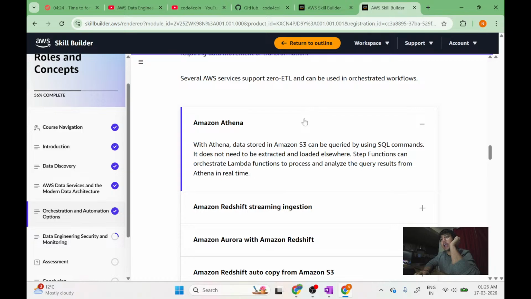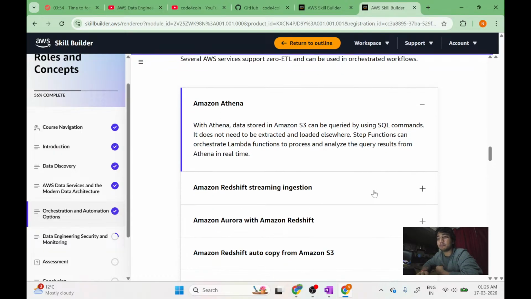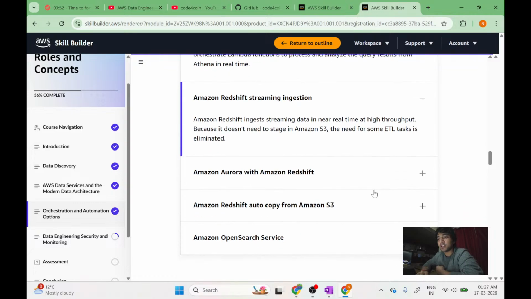So Amazon Athena, with Athena data storage, you can simply run SQL queries on this one. Yeah, you can run it, but trust me, dude, I ran the Athena query. If data is huge and it's not properly stored, it's going to take a lot of time to process it. Unless you store the data in Parquet format, that is partition format, then it would be much easier to do that. But still, I don't think it's really that compatible. But this is my personal experience, so I'm not giving it the final verdict.